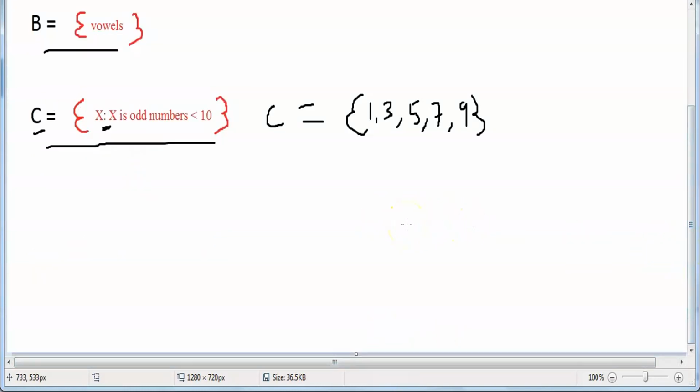Okay, another set notation in algebraic form is this. We can write it like this.